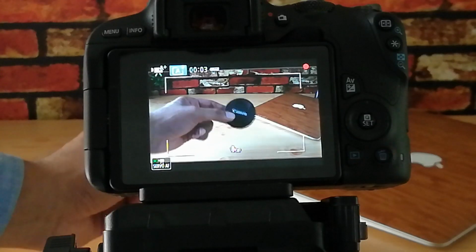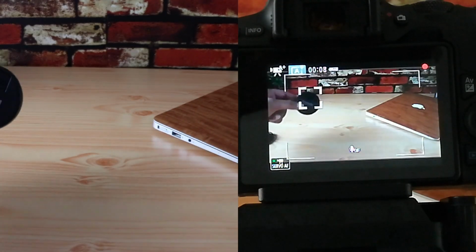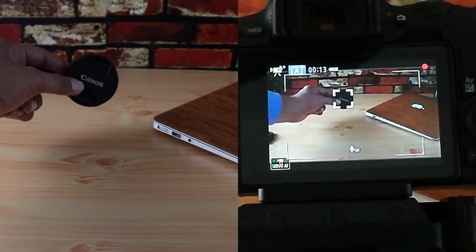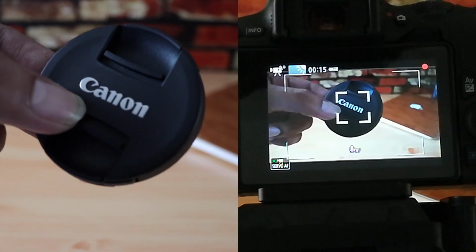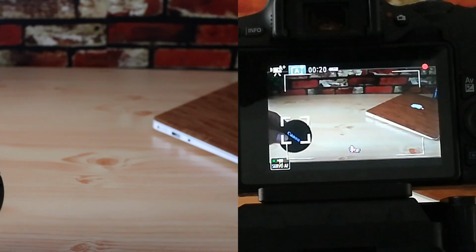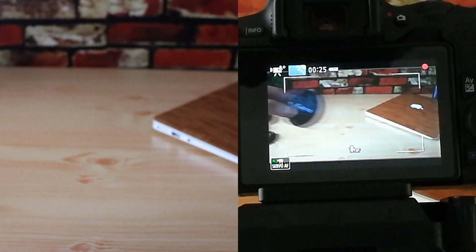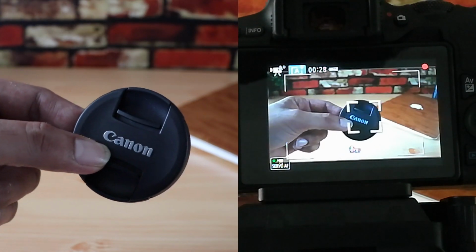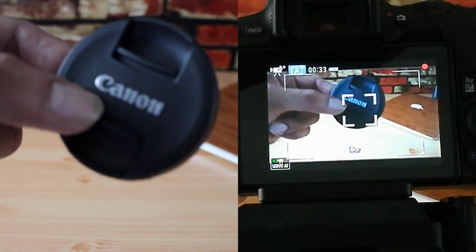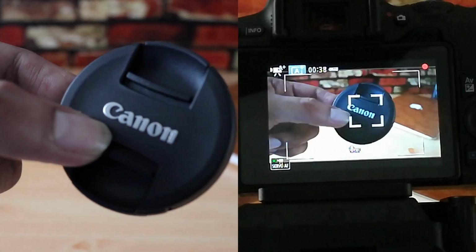Now talking about the video, the dual pixel autofocus works just amazing, and this is actually a live tracking mode where you can track your face, or you can also track any object. You can see how precisely it is able to track the subject. And not only that, you also have some other modes that you can use according to your requirements, but the autofocus overall is really good, and coming from a 1300D, it is a big relief, and this is probably the only reason why I got this for 40,000 rupees, which I could barely afford.